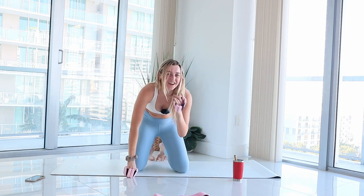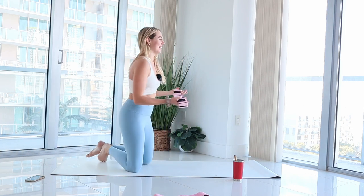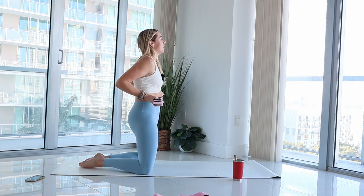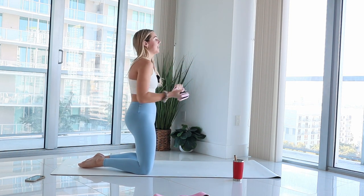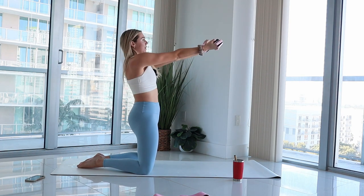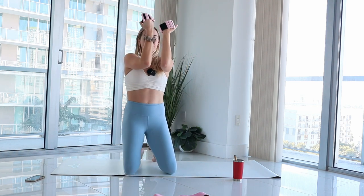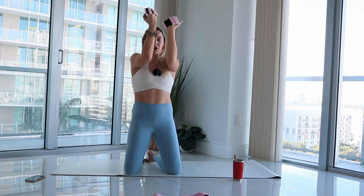One more little move for arms — shake it out for one second. Bring those arms by your side, palms face the ceiling. Big inhale and lots of good energy, lots of strength. Exhale, punch those arms forward. Inhale, pull them back. Using biceps and top of the arms, moving a little bit faster, creating resistance for yourself. You're going to bend those arms to 90 degrees next. Hold it out, curl this into 90, then pulse it up one inch — up, down. Try to bring your forearms a little bit closer together.